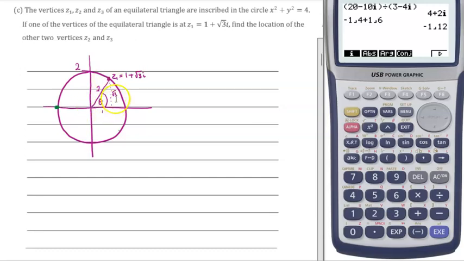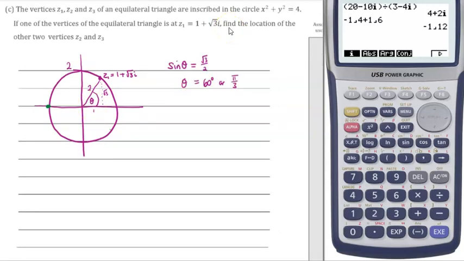The fact that it's at 1 plus root 3i gives us those sides of that triangle there. So the x direction is 1, the y direction is root 3. That means that we can work out our value of theta, the angle just here. So you can either use trigonometry, or you can recognize that this is one of the special angles. It's on the formula sheet with the trig values on there. So theta must either be 60 degrees or pi by 3. Doesn't matter which one you use, whether you want to go radians or degrees.